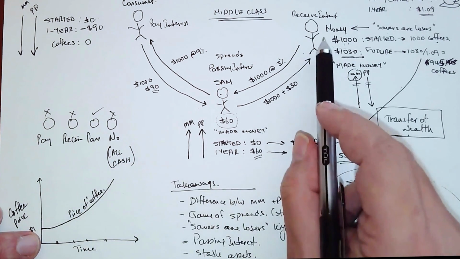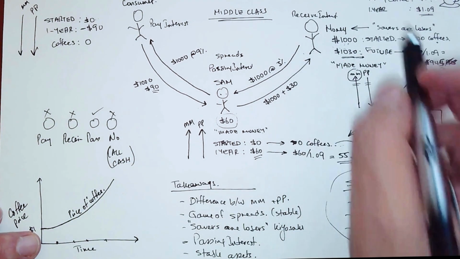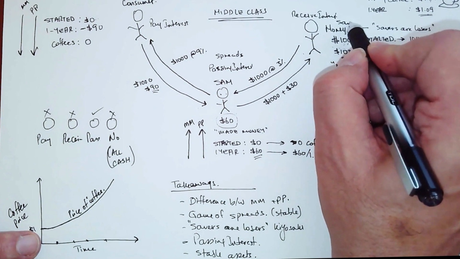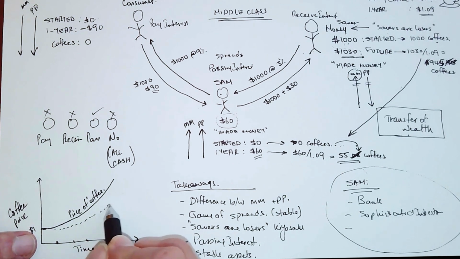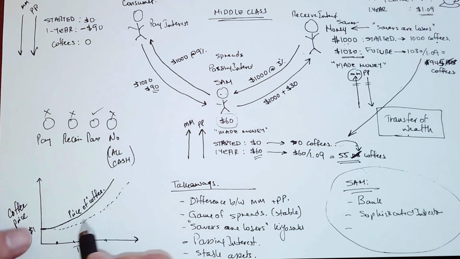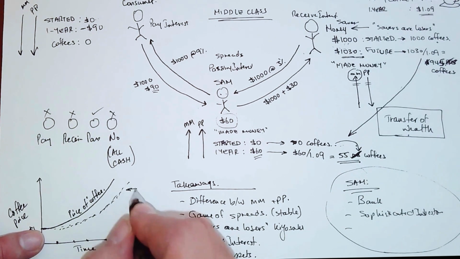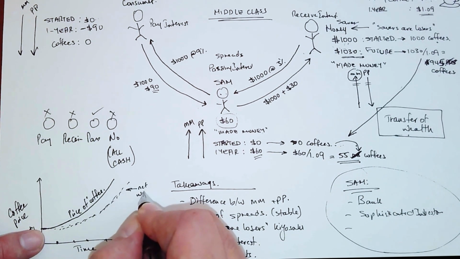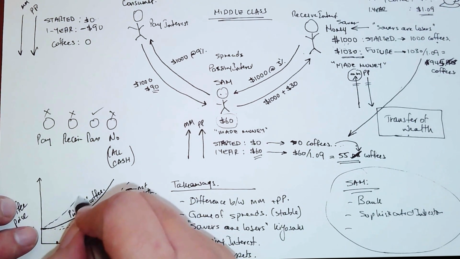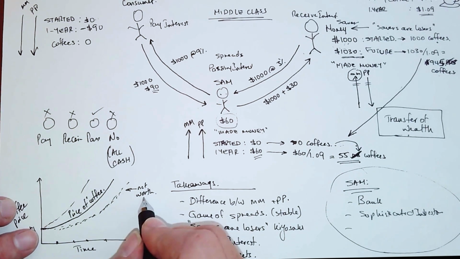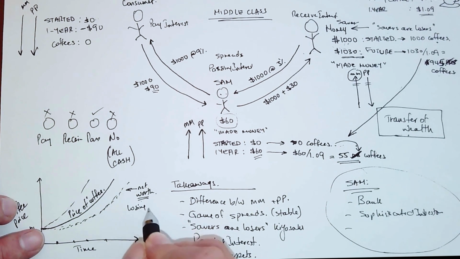What this person, the money person, who ends up being the saver, what he doesn't realize is that in terms of purchasing power, he's losing. He can't even keep up. So he thinks his net worth is going up. That's what he sees. He sees his net worth going up, but it's not even keeping up with inflation. He has to be on this side to make money. But he's on this side. And so what happens is he's actually losing in terms of purchasing power, PP.